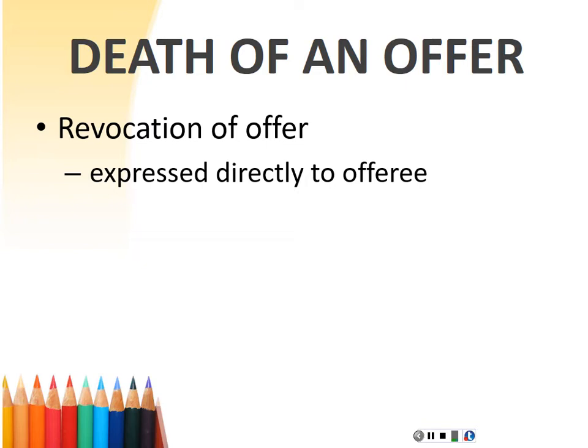So if Kimberly pulls out $20 from her purse as soon as I shut up at the end of the night, and she runs back to JC and says, here you go, well, there's not been any revocation yet because it has not been expressed. It's got to be expressed. It's got to be received by the offeree.